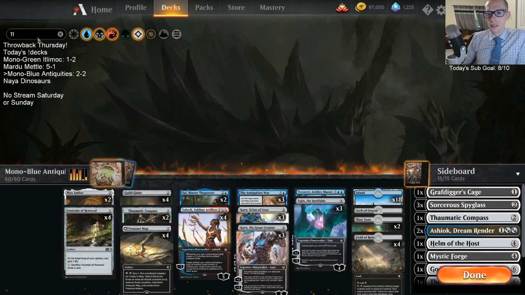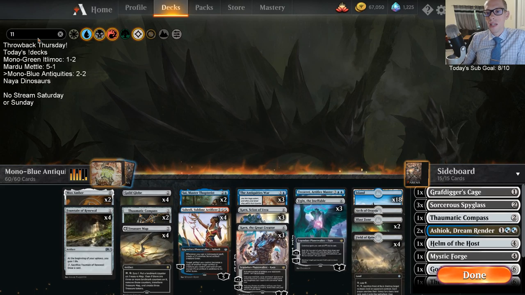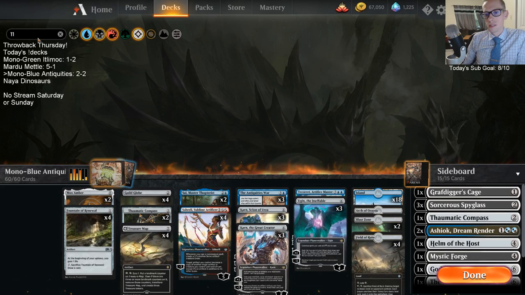But yeah, so there we go. So that's Mono Blue Antiquities. Pretty fun little deck here.